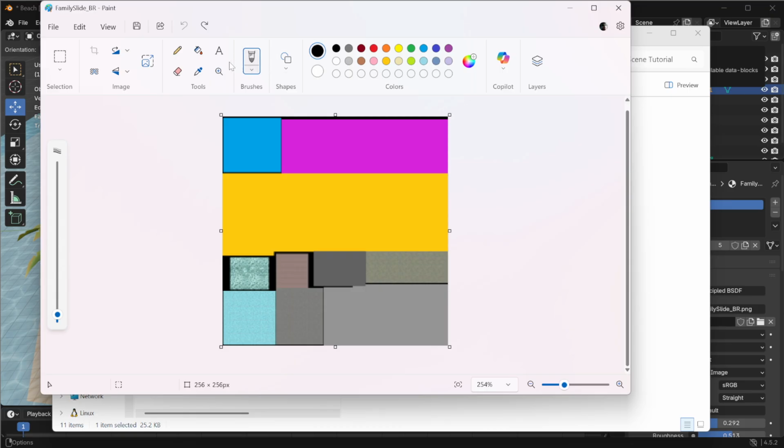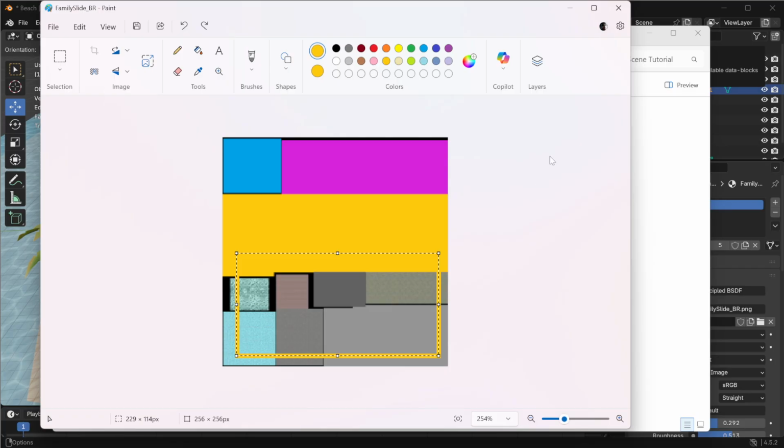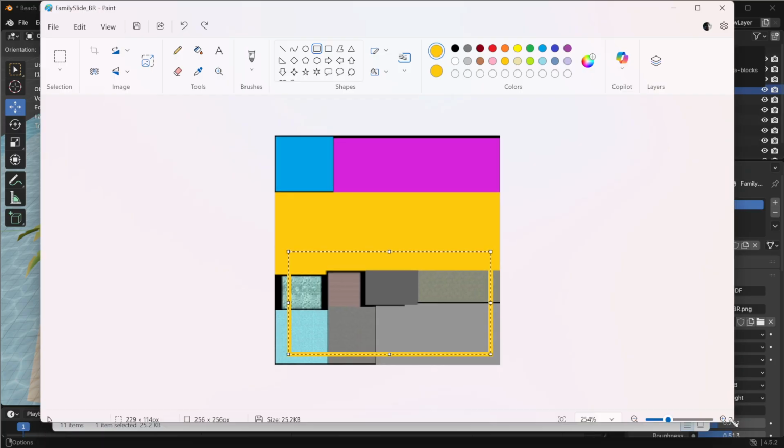So if we eyedropper tool the gold, and then eyedropper tool the right side, we can then grab shape, cube shape, and then under shapes, there's an option to fill the shape. Let's draw a shape real quick. There should be shape fill. I might need to make this bigger for it to appear. Where is that? Normally, there it is. I guess I need to make it wider.